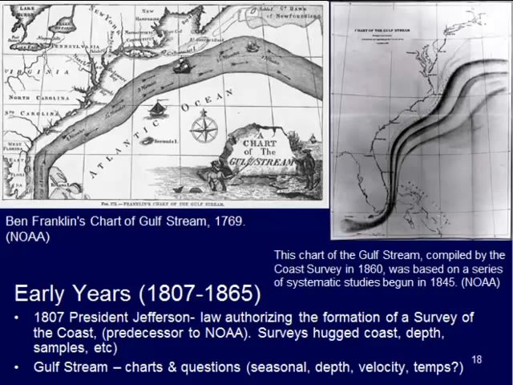The early years would have been in the 1800s. You can see some of the charts that were created. The first one of the Atlantic Ocean, titled 'A Chart of the Gulf Stream,' was created by Ben Franklin in 1769 — a long time ago. A lot of that was based off of old shipping logs. The second image was created as a result of the Coast Survey, which was started around 1807 through a law that President Jefferson signed.